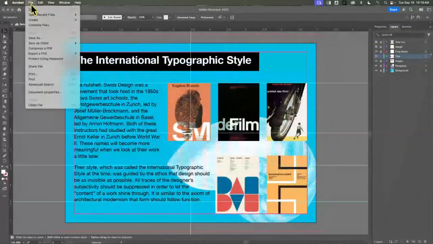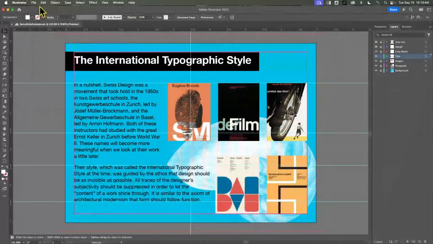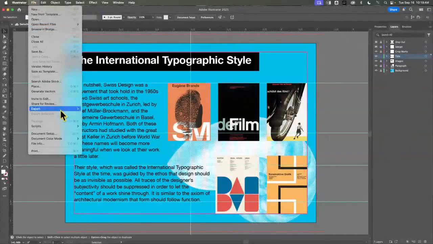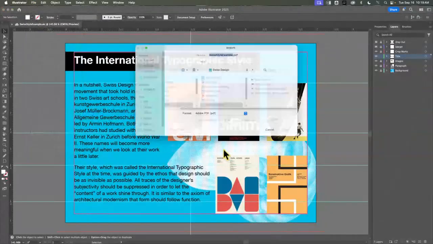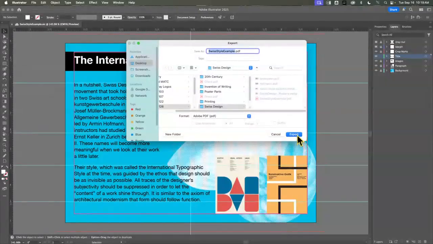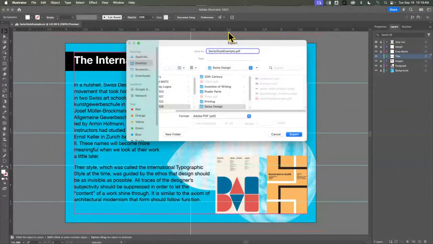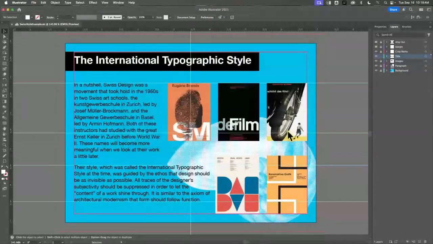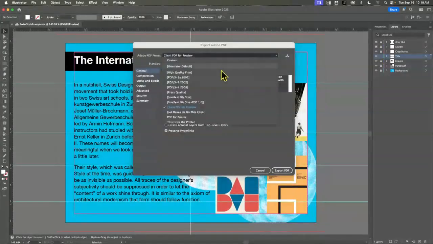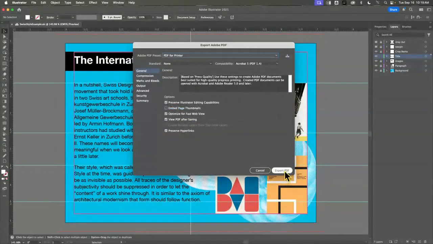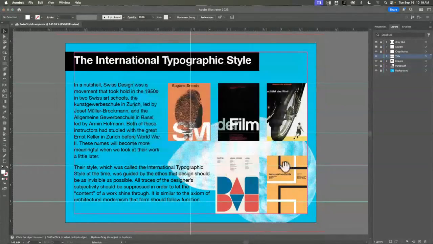Then I make sure I'm back on Illustrator and go File, Export, Export As. Because I saved everything like I taught you, I want, oh, I've got to do this one. This is print. Then I hit Export, find the one for PDF for printer, and export the PDF.